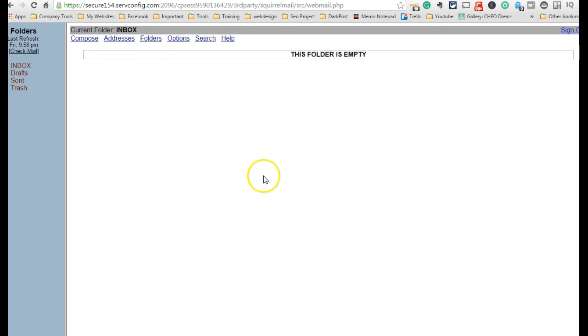All right, so hopefully that summarized everything for you: how to access your email, how to add emails, how to delete emails, how to modify or change the passwords or the quota. We also showed you how to access it on your mobile device, all from this tool right here.